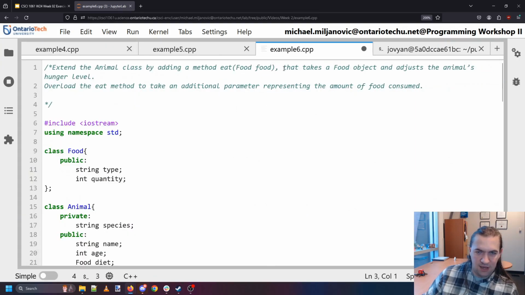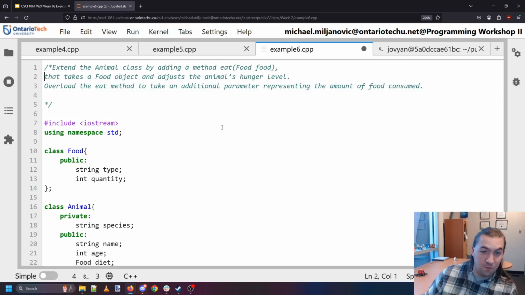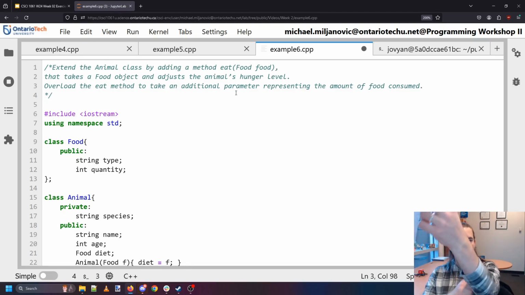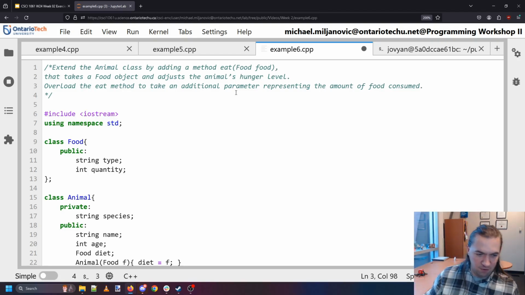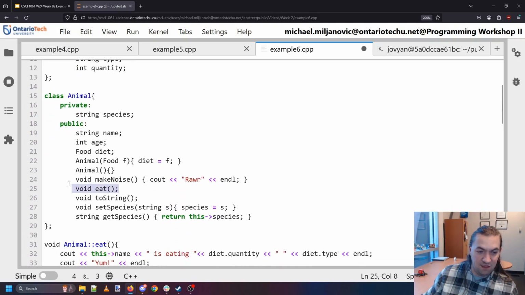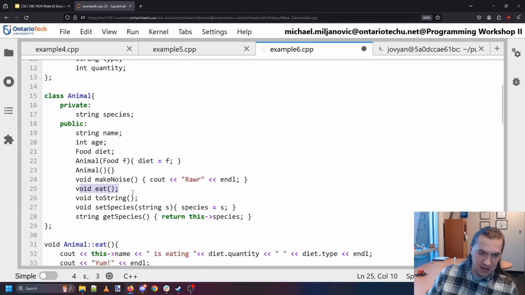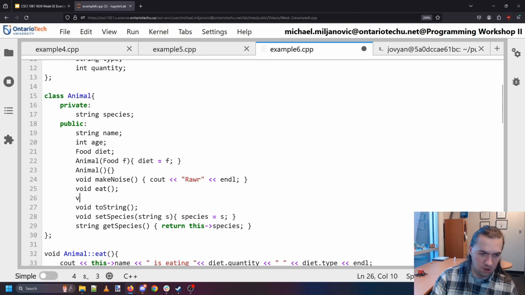Okay, I'm going to add a method eat that takes food as a parameter. And it's going to take a food object and adjust the animal's hunger level. So we already have an eat method that takes nothing. We actually can overload this to take a few different varieties. So first we're going to do another one, which is void eat that takes a food.